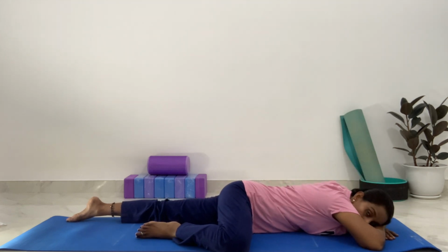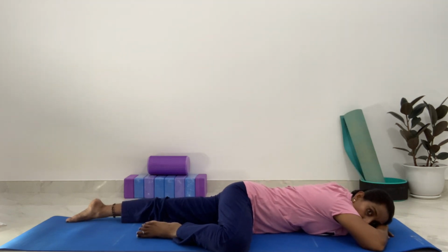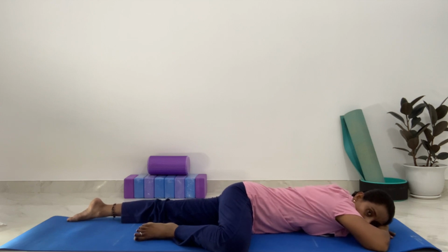Fold your right leg from knee and make a pillow with your hands, and then lie down in Makrasana. Make the humming sound while breathing out. Breathe in, while breathing out, make the humming sound for Brahmari Pranayama.